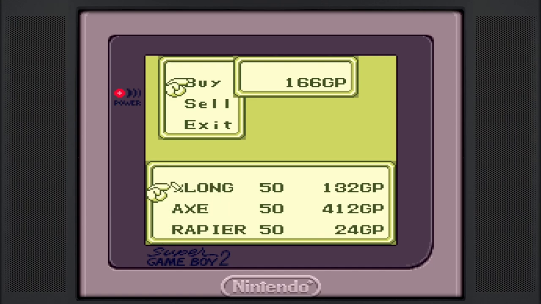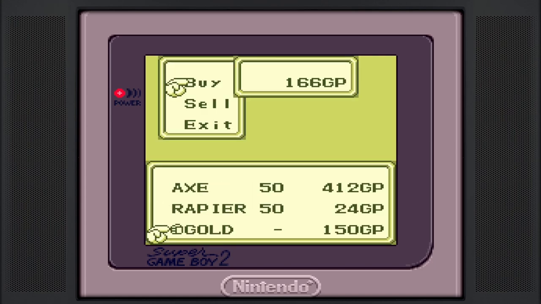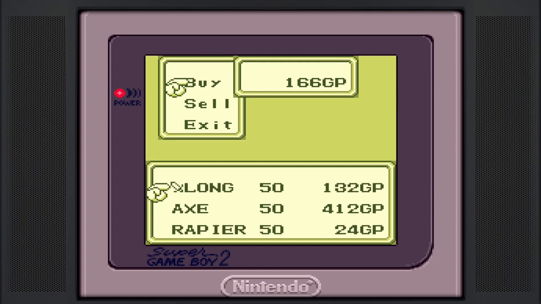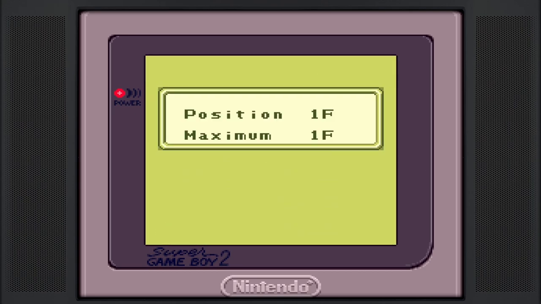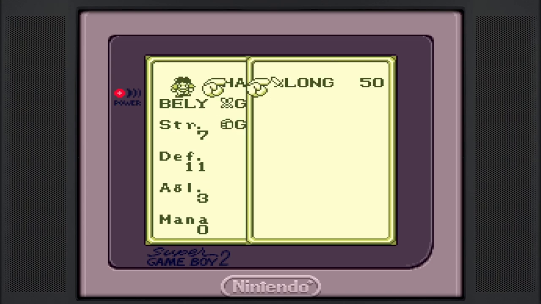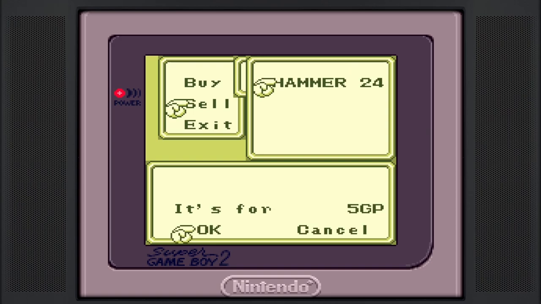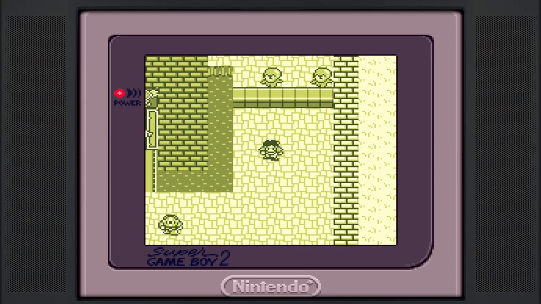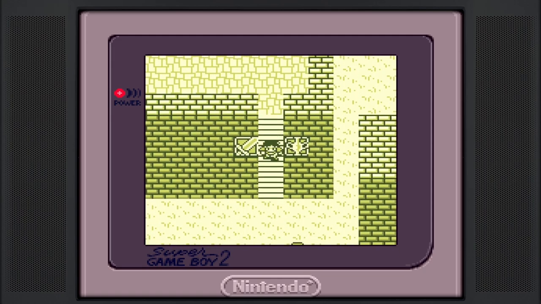I kind of want to get a longsword or an axe for Belmont, because I feel like the hammer is like a piece of shit. I really do. You know what? I might just do that, actually. He should be able to equip it. He's the same class. And then we could sell the hammer. And then what's my gold at? 39. I need to get to 150 to get another gauntlet.